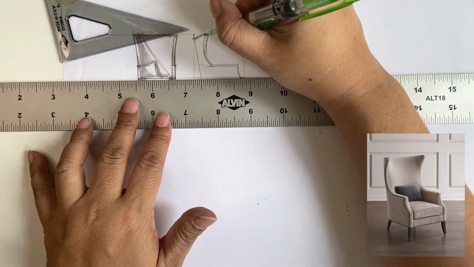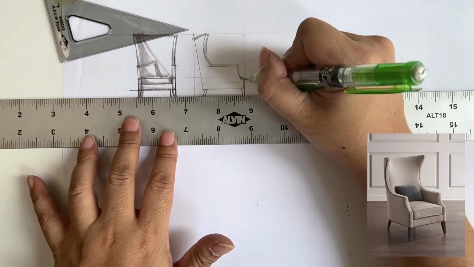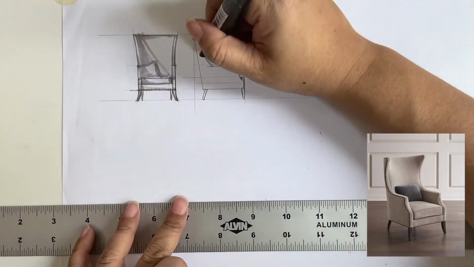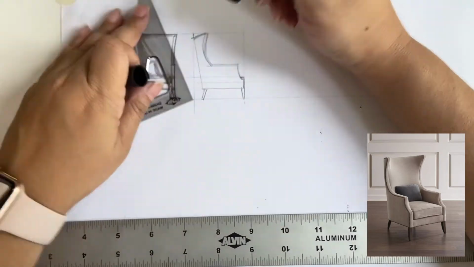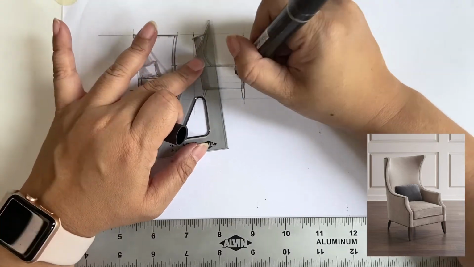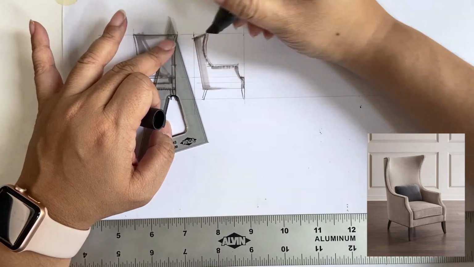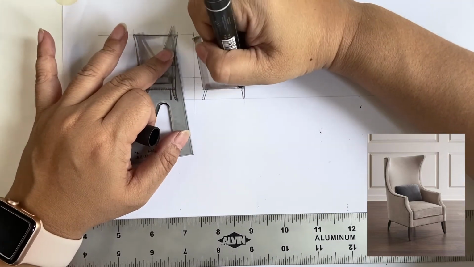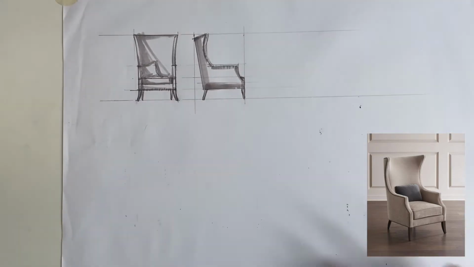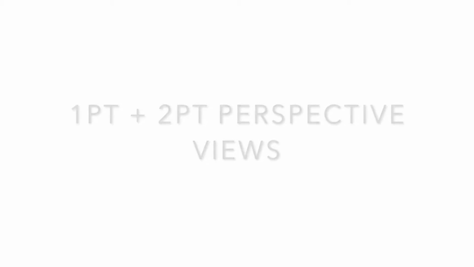And I have the offset lines where the nail heads will occur, and now I'm going to define the cushion, how it comes out in the front. So that's how you're going to do the profile. You're going to look at the chair itself and look at what kind of angles it has and try to mimic that in your elevation. So as you can see, the outermost part is the very back towards the top.